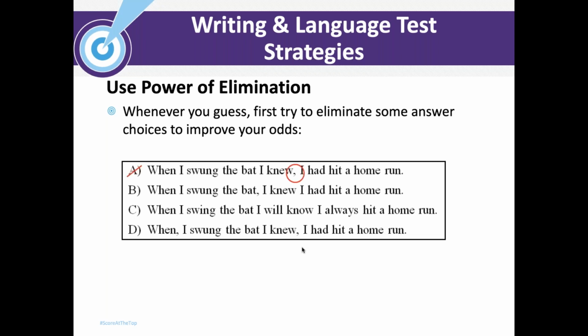So for instance, I'm looking at this one. Answer choice A, I've got a comma that doesn't belong. I know I can get rid of it. Like with C, I've got a verb tense. Why am I using future tense here? That doesn't make sense, so I can get rid of it. Same, D shares a similar error to a misplaced comma. I don't need it, it's unnecessary. So now I know by process of elimination, power of elimination, it has to be answer choice B.